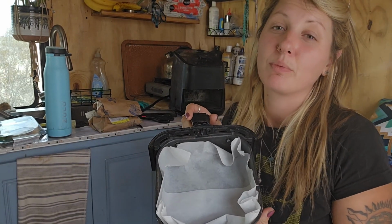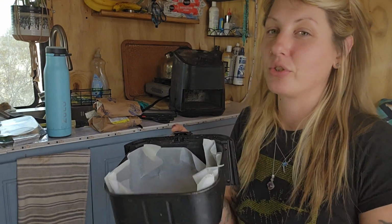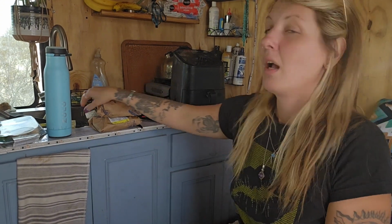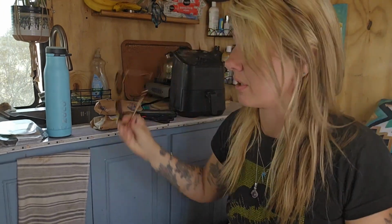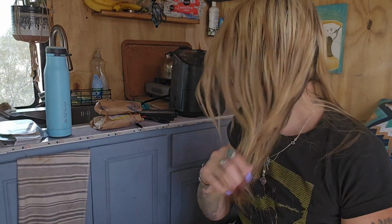It was a Christmas present, so I line it with parchment paper because it's better for you than tin foil, and that way the bottom doesn't get all dirty. I got it plugged into the generator because, like I said, it's only going to be maybe 20 minutes on, and it's just easier than plugging it into the inverter because it'll use up a bunch of power. It's a little cloudy today, so the solar is not on point. It's off and on a little bit.